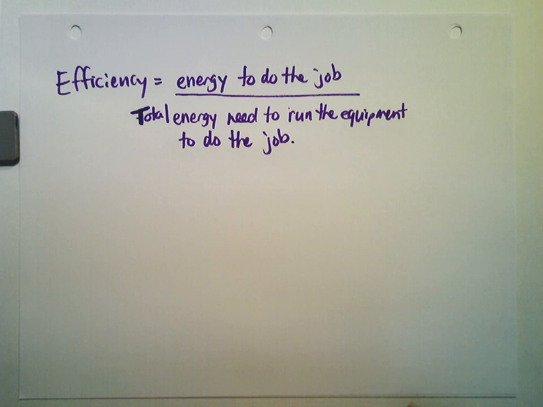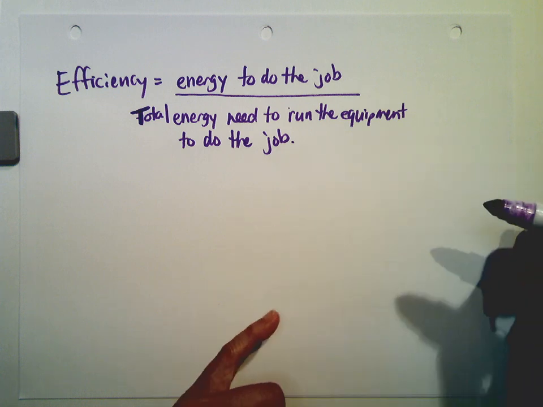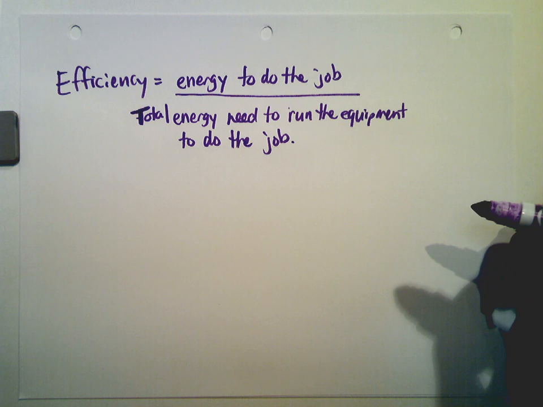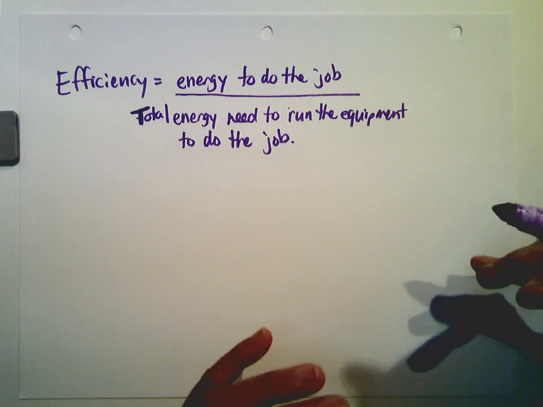So for example, right now my job is to talk to you, but I also need to run my equipment, like my digestive system, my heart, my breathing, flexing my muscles, pumping the blood. So I've got to run my body plus the energy just to do the talking to you, okay? And so that's what we're talking about.